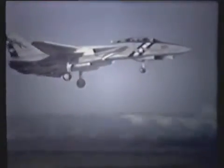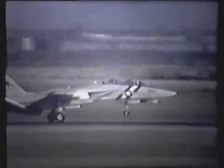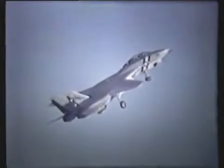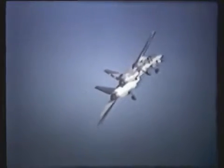The F-14 just makes it easier, makes it possible to have more good fighter pilots just because the airplane performs so well. It's really amazing that we can just go out there and take that airplane and say, we're going to do this to you, and go out and do it to you.